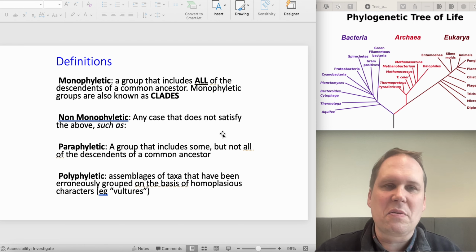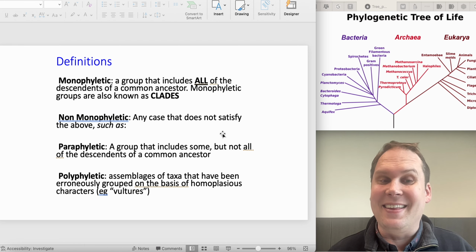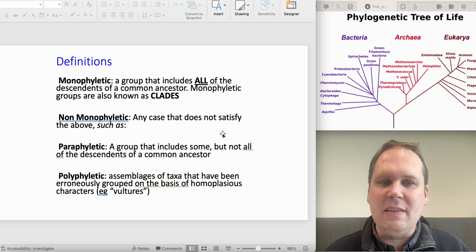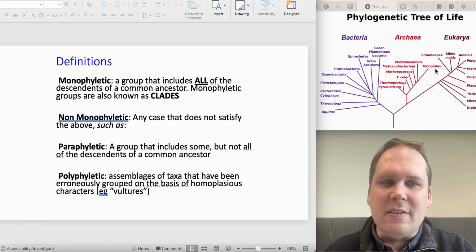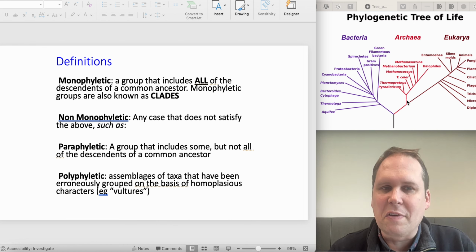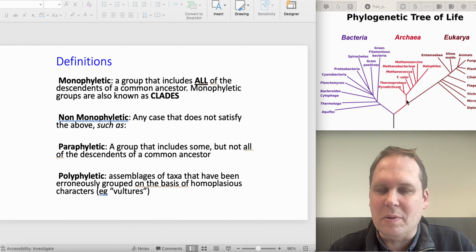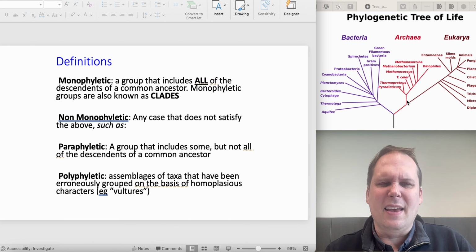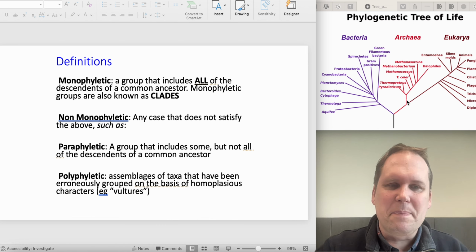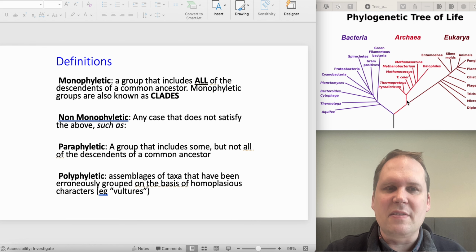So when we make these trees, they can be good or bad, basically. What we want is a monophyletic tree, which means that all of the little branches here share a common ancestor. Now that's never directly provable or testable unless you have a time machine and probably a microscope and a molecular biology lab and some really good timing. And then you need all the intermediate samples. But it can be inferred with a certain statistical confidence.